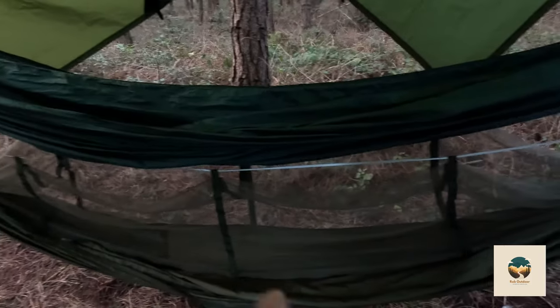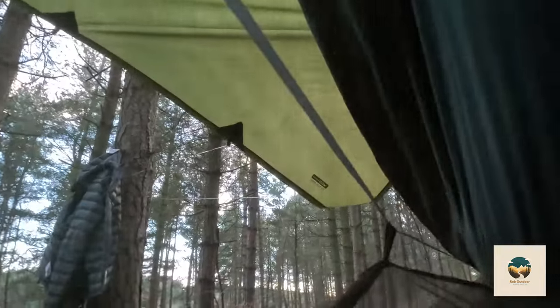We've still got the underquilts to go on yet, but let me show you what it looks like from in here. To be honest, there's actually more room than you'd think, considering he's above me. I've got plenty of room for my feet down there. The hammock's a bit restricting, I'm not going to lie — my sleeping bag's huge so I don't know. This particular one comes with a bug net. There are loops all along both sides, and you just string them out around the trees and it keeps the net off your face.